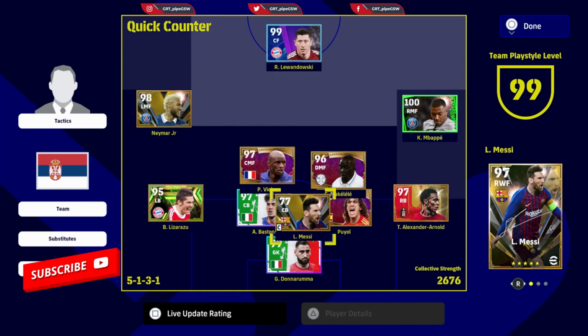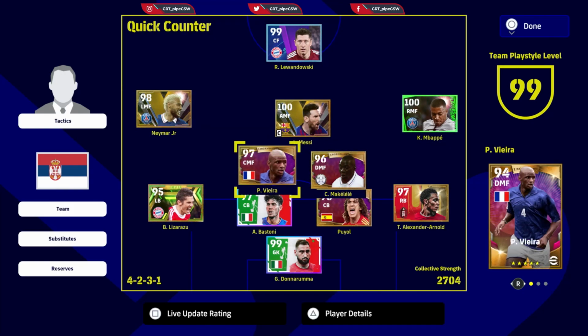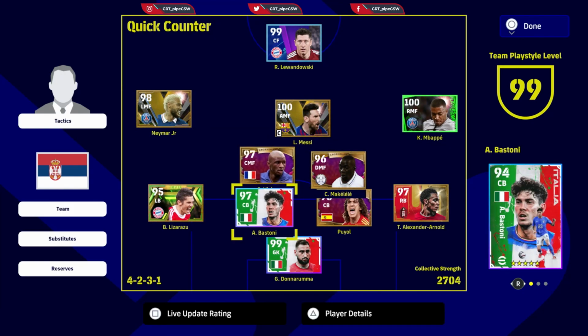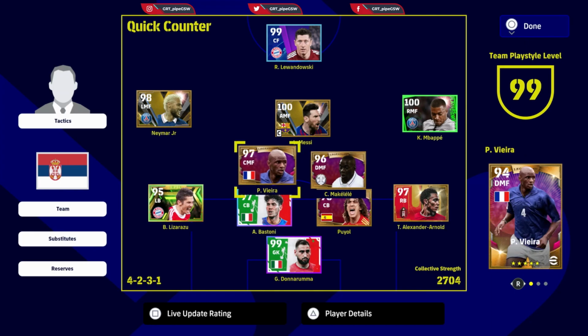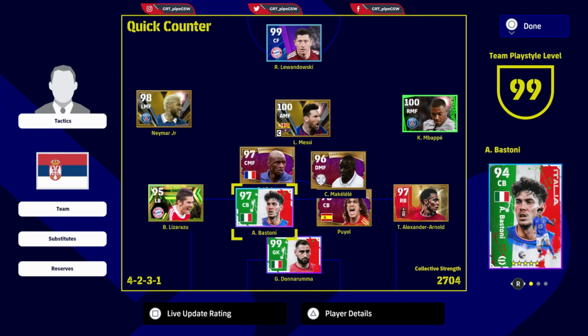And it works like a charm because no one is expecting that he is going to be there and collect the ball. And with him, you're not losing that many balls, because when Vieira has the ball deeper, he doesn't have that good passing and lofted passing, and you always quickly lose the ball. Same principle applies on the Makelele, Puyol, and Bastoni as well.